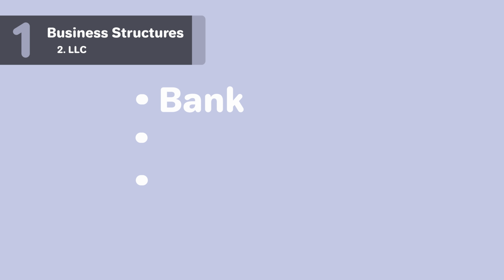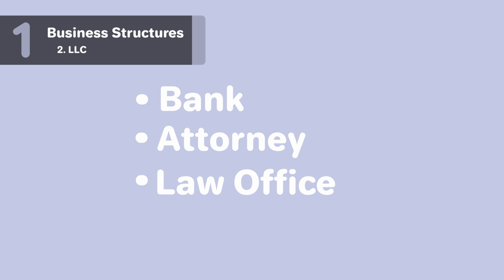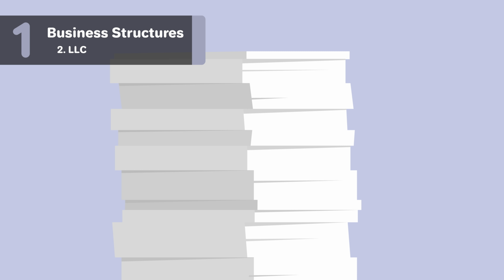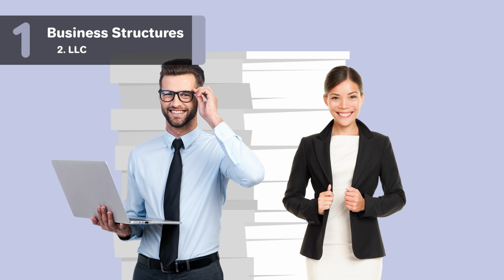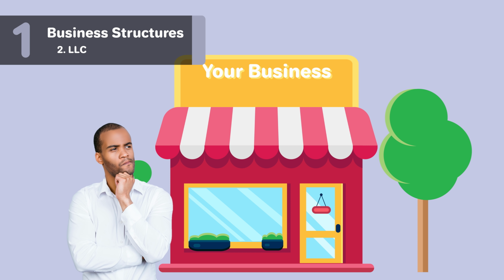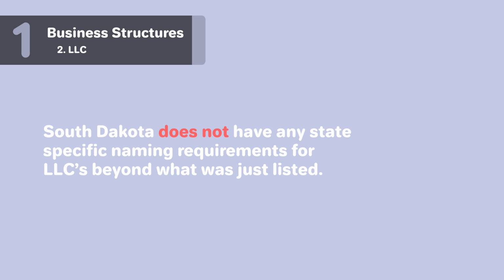Restricted words such as bank, attorney, law office, etc. may require additional paperwork and may also need a licensed professional to be part of the LLC. Your name cannot include words that could confuse your LLC with a government agency, such as FBI, Treasury, or State Department. South Dakota does not have any state-specific naming requirements for LLCs beyond what was just listed.